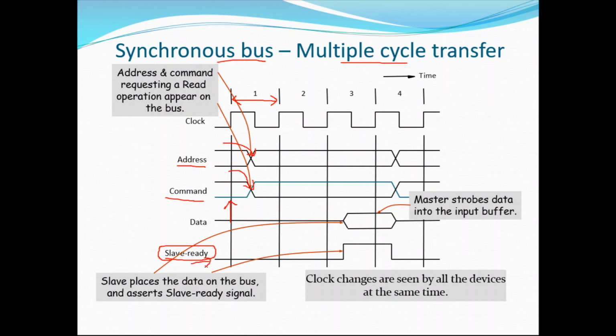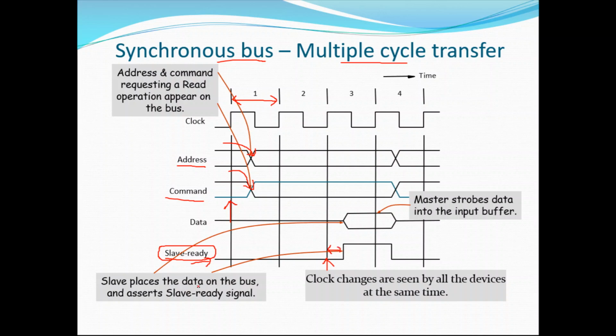We said that there is a control signal, no? So this is the control signal. The slave first activates the slave ready signal, which means I am the one who is supposed to send the data and the data is ready. So all IO devices compare their addresses and one of the IO devices will identify. That device will fetch the data and it is ready to send. So before sending, it activates the slave ready signal, but it appears with a propagation delay.